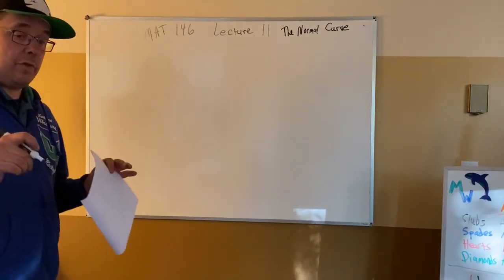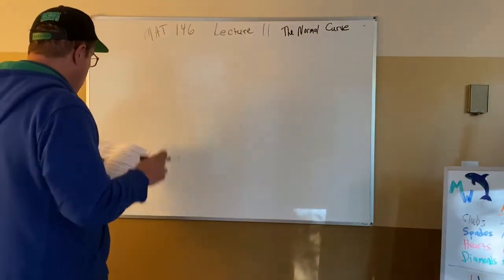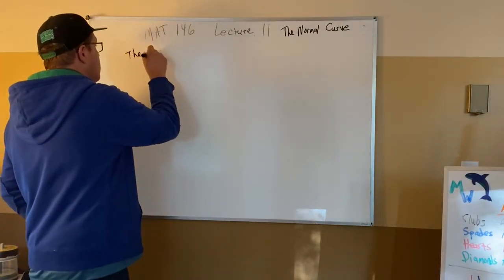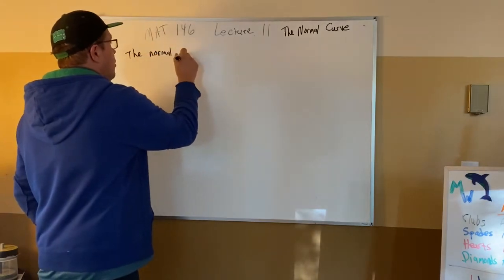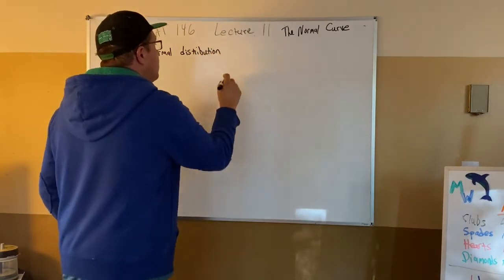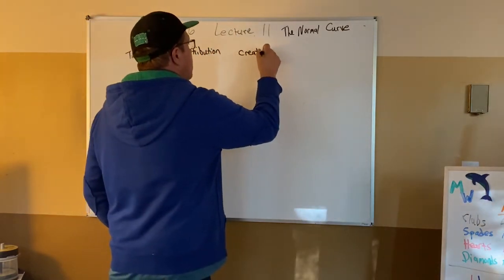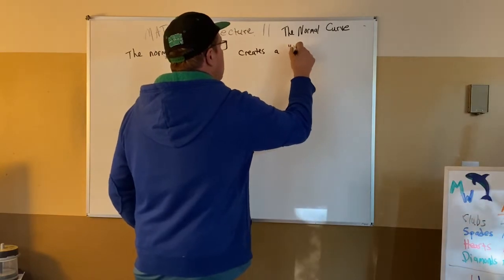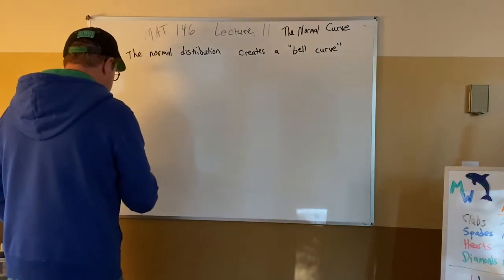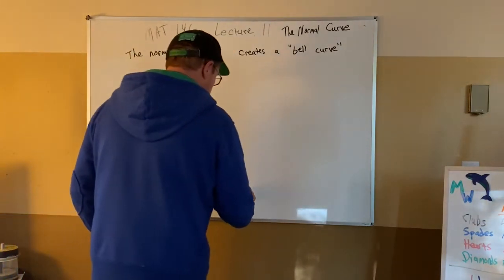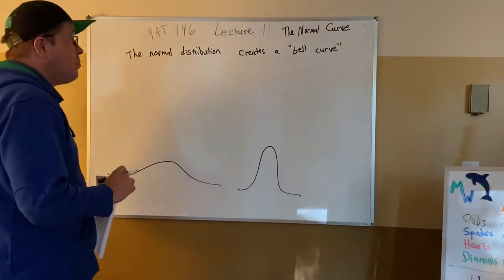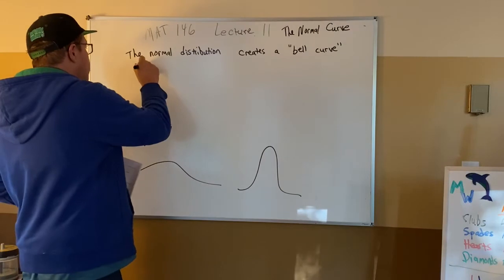Okay, we want to look at the normal curve, or a normal curve. The normal distribution is what generates what we call a normal curve. The normal distribution follows the way things naturally have a tendency to occur, and creates a bell curve. And the bell curve can have shapes like this, or like this. But they have other tendencies as well, with particular features.